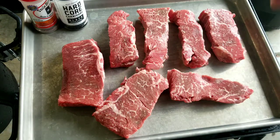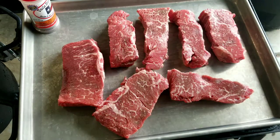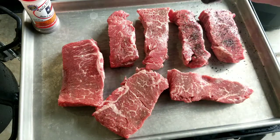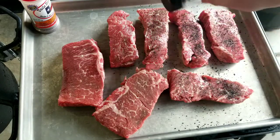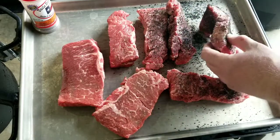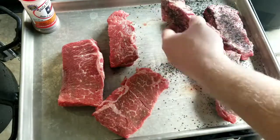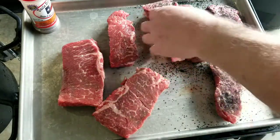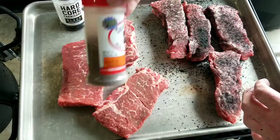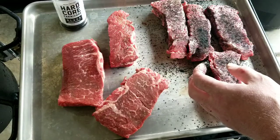Alright, so what I have here is these Denver steaks. The wife really likes the Hardcore Carnivore Black, so we're going to go ahead and season a few of those up with that. You guys know how this goes. Now, we're going to use Uncle Steve's thick meat. It is a black pepper kind of heavier rub, which I like.